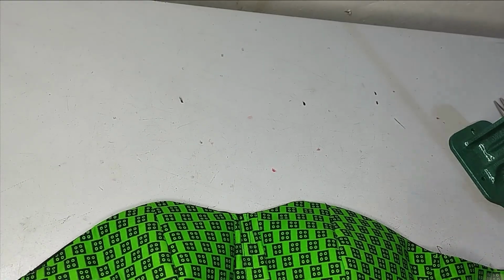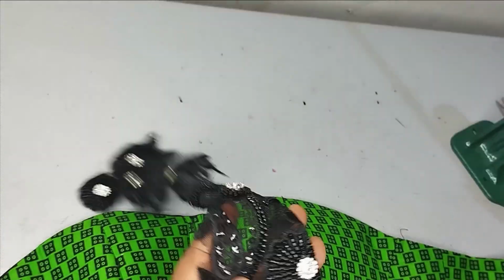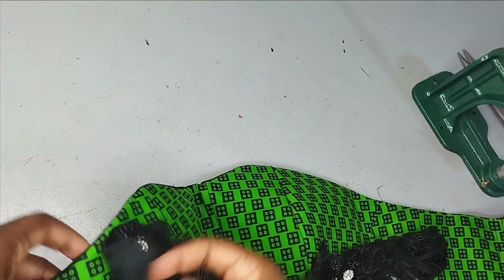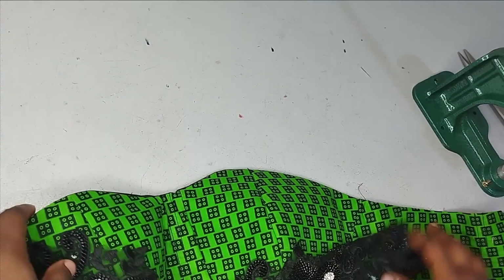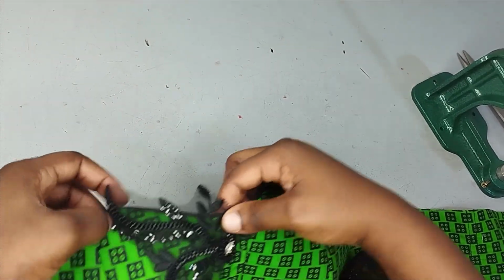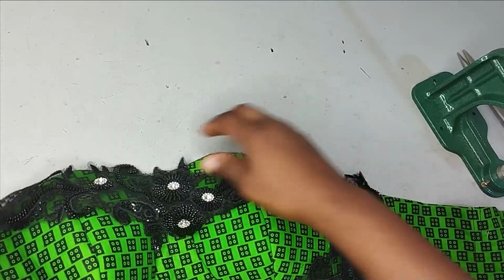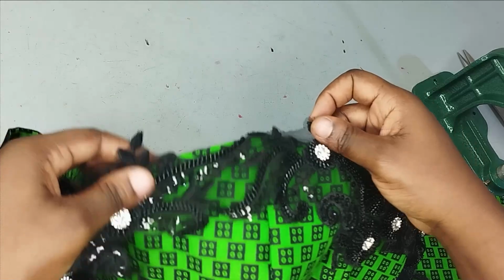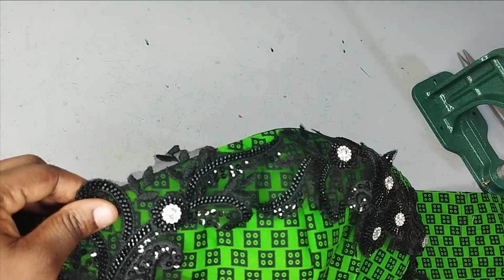So the last thing I'm doing to this is applying this trimming that I have here. So I'm just going to be cutting it out and then placing it on the neckline area. So I'm just going to try to arrange it anyhow I want, just to beautify it so that it's not so plain. So I'm going to find a way to do this, and then I'll take it to the mannequin so that we can see what it looks like.